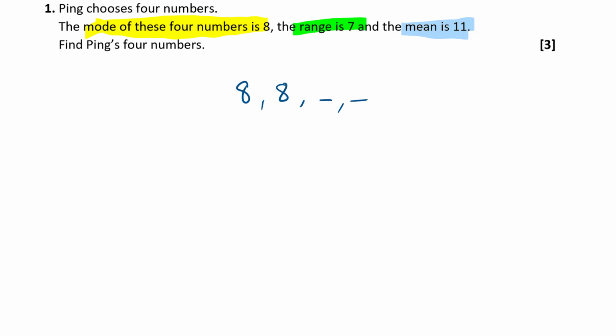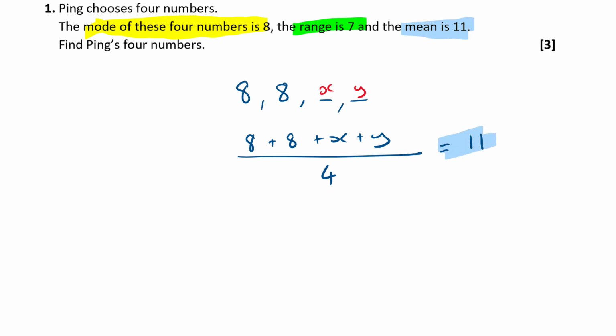If the mean of our 4 numbers is 11, that means my 4 numbers, I'm going to call that 8, 8, x and y then, because I don't know what these 2 are yet. So if I take 8 plus x plus y, if I add them up and I divide by how many I've got, 4, then I know that that's equal to 11 from the fact that I've just been told the mean is 11. Okay, so multiplying 4 by both sides, I'm going to get 16 plus my 2 mystery numbers is equal to 44.